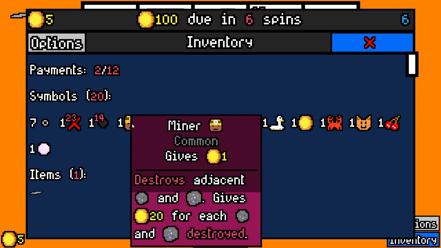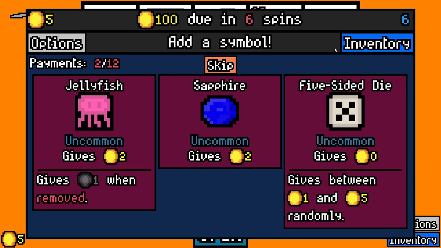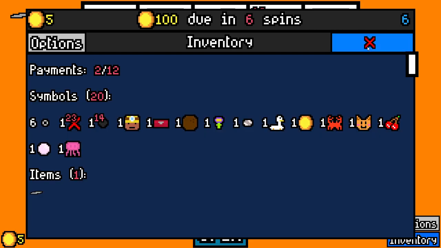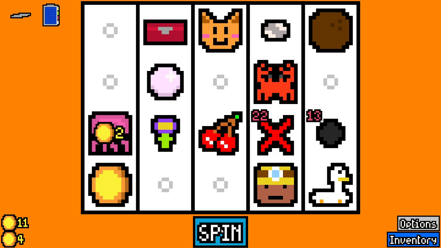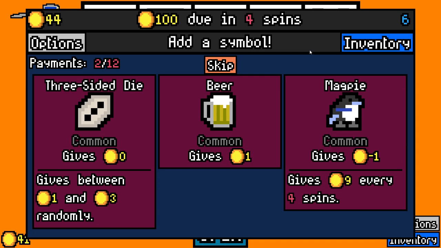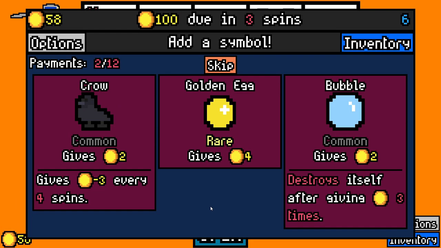Sapphire, I mean, we kind of have a little bit of an ore gem focused situation right now. Jellyfish is non-committal, though, as far as halfway committal things go. X-ray machine? These will only add rare or better. That is kind of exciting. We do have the miner already. Golem. Ooh. Okay, happy to get that, 15. We really need to take something that we just need to take decent average things right now, things that have a slightly better than normal average.